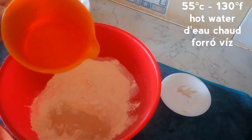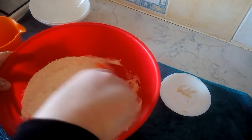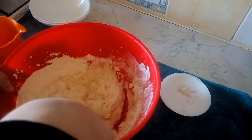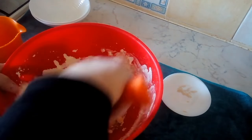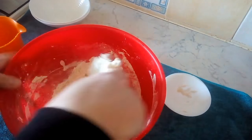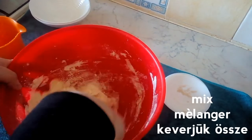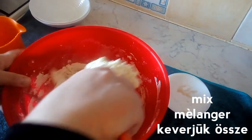Lastly we're going to add in some hot water — it does have to be hot but cool enough to the touch. Using a spatula we're going to mix our dough. There's no kneading in this recipe. It is very important that you mix all the flour and the semolina so it's fully incorporated into the water and that you don't have any flour or semolina sticking to the sides of your bowl.